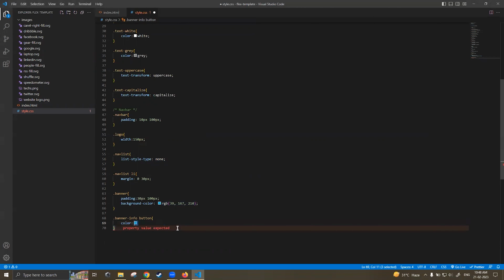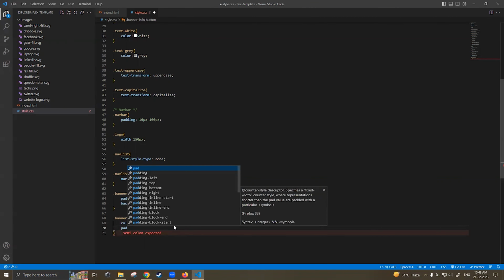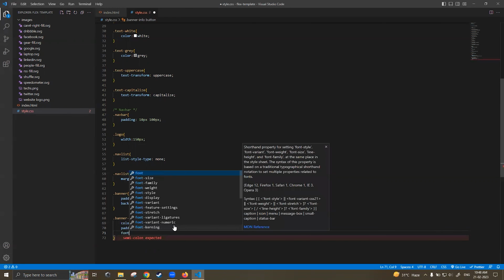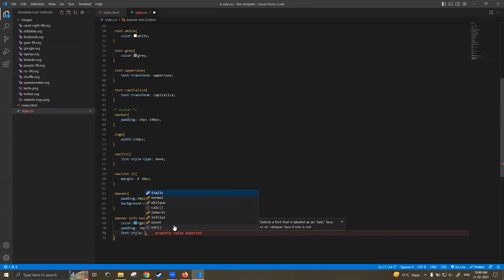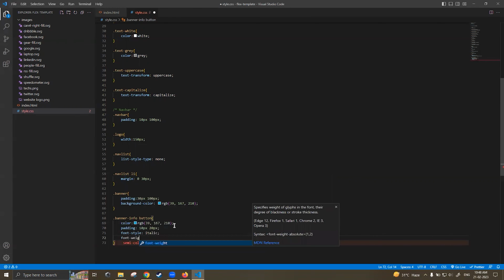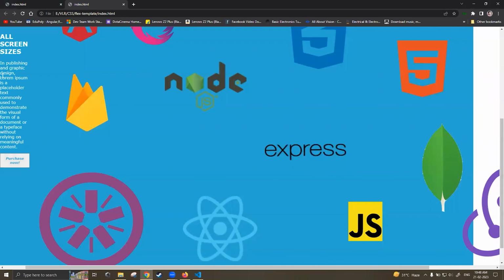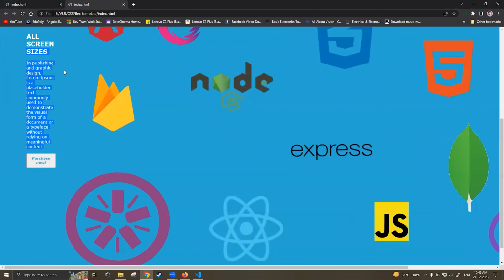After the color, I want to add some padding to the button, let's say 10px 20px. Then font style italic, and font weight bold. So the button has this shape now. The text is also visible now because of the white color.